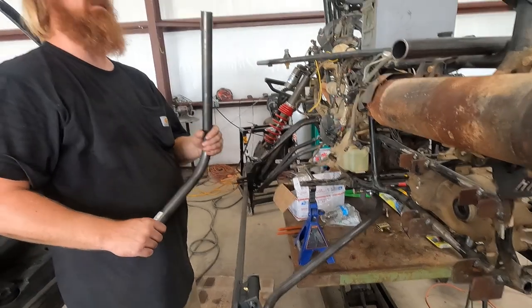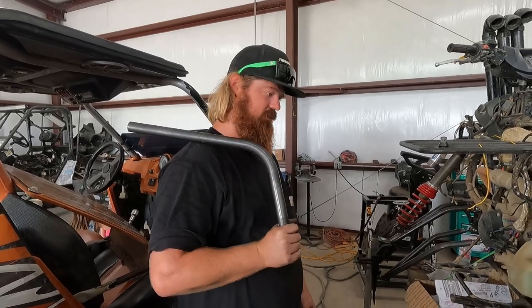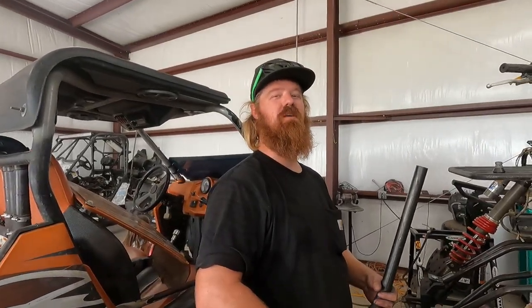And so why did you decide to go with this over just doing control arms? For strength. Mainly. Because of just sheer brute force strength? Just brute force.